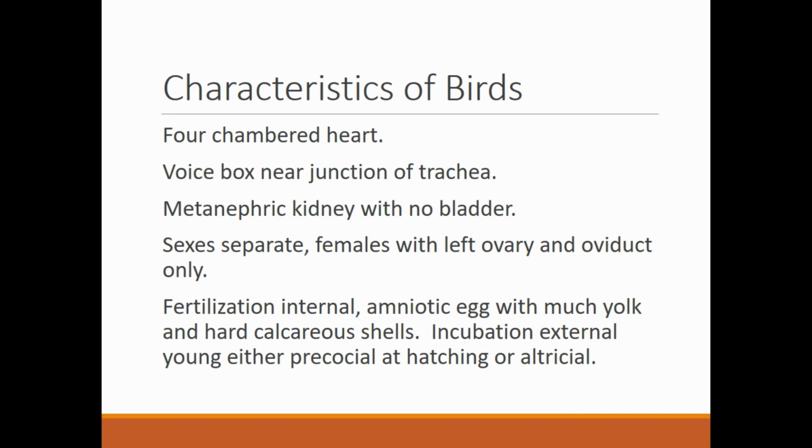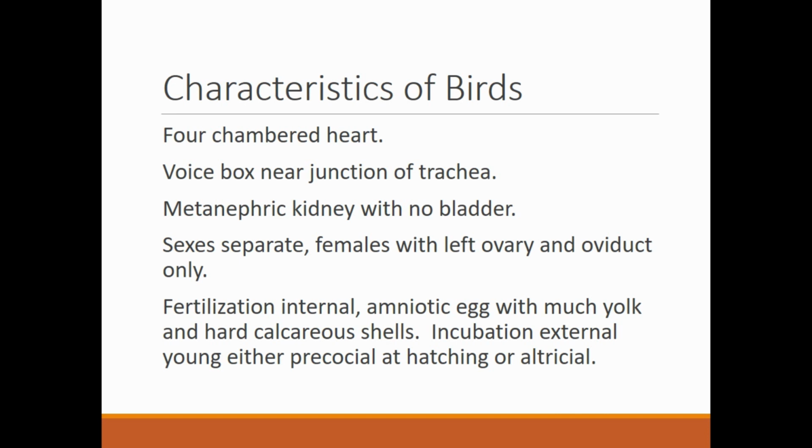They, similar to us, have a four-chambered heart. They have a voice box near the junction of their trachea, just like us. A metanephric kidney with no bladder. Birds don't have a urinary bladder. So when a bird uses the bathroom, usually on your car, its waste contains both liquid and solid waste, whereas ours are different. We have number one and number two. Birds don't number it because there's just the one, and they can't count. So anyway, birds just go, and both come out the same opening, whereas our wastes are differentiated.